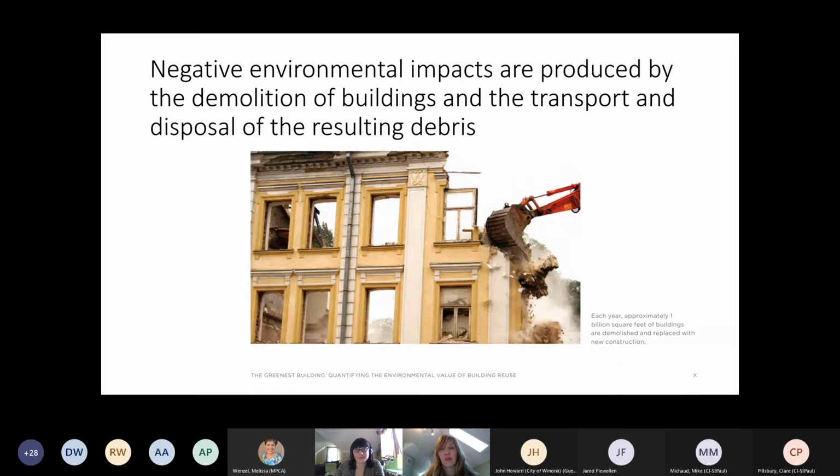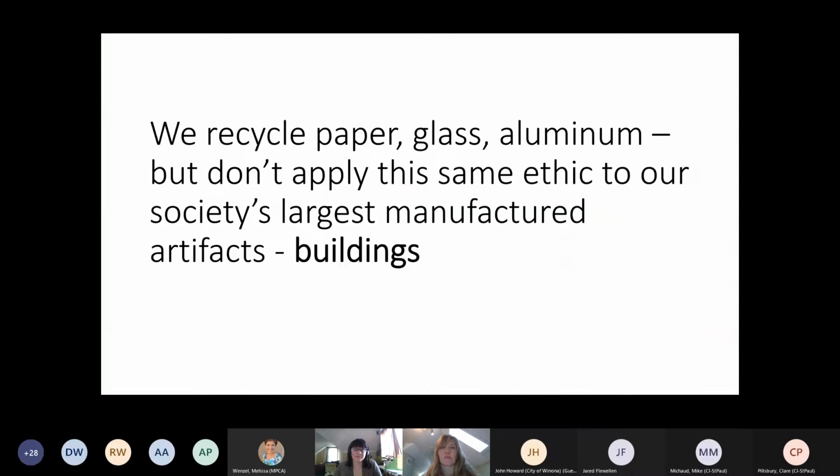And then there's the whole environmental impact of actually demolishing things and transporting and disposing of them. If you've seen a building go down in your community and how many truckloads of debris are hauled away, that's heavy equipment and it spews out a lot of carbon in its operation, and it causes a lot of wear and tear on the roads too. So deconstruction is much more environmentally friendly and far less impactful than using heavy equipment to remove a building that is no longer needed on its site.